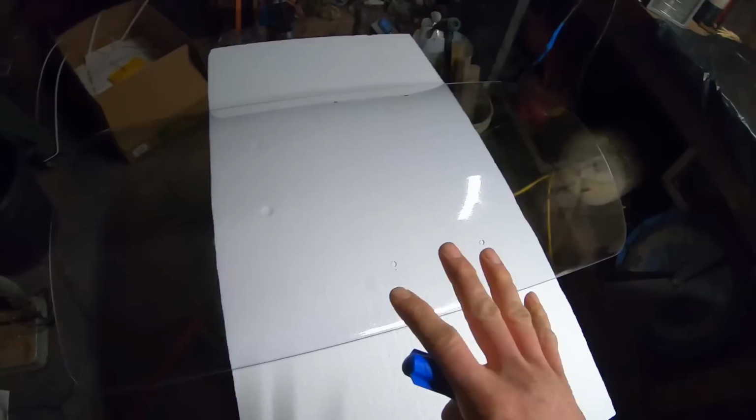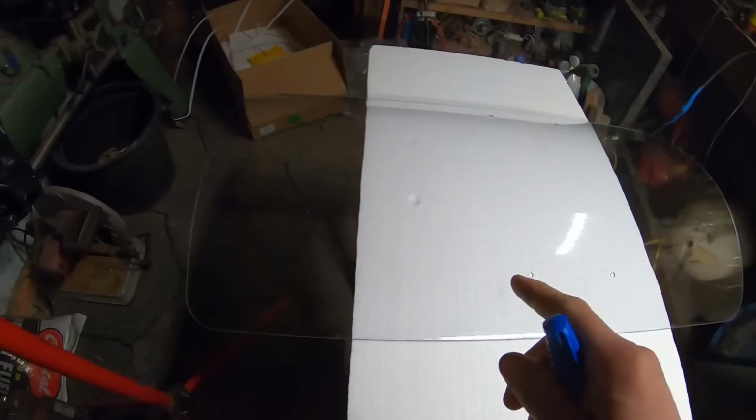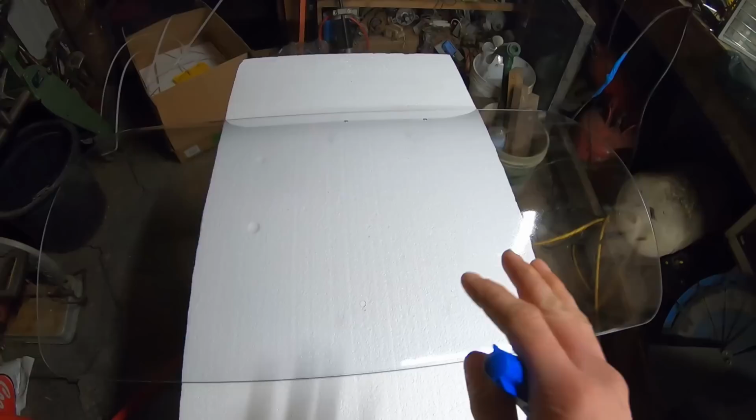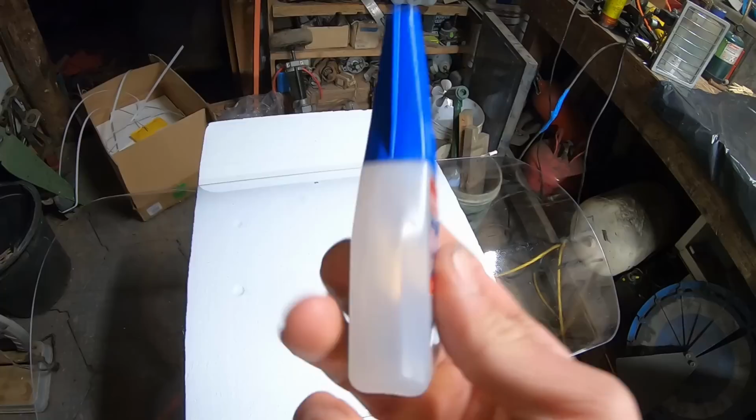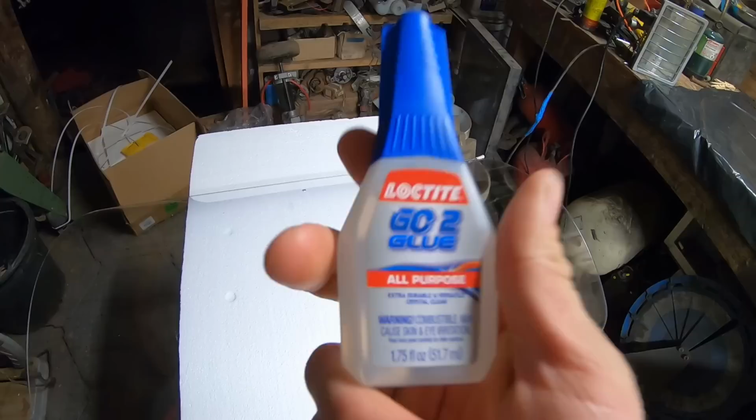Now for an adhesive, obviously you want something that's going to be as clear and as strong as possible, and also its instructions say that it can bond to our desired materials. So this is the glue that I went with. This is Loctite Go-To Glue, it's all-purpose, and the reason why I went with it is because, I'm not sure if you can see that, but it says that it's crystal clear, and I've done some experimenting with it, and I found that to be true. So you want something that's basically as close to invisible as you can get.